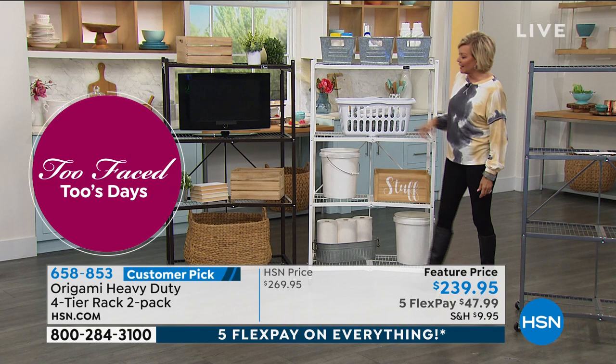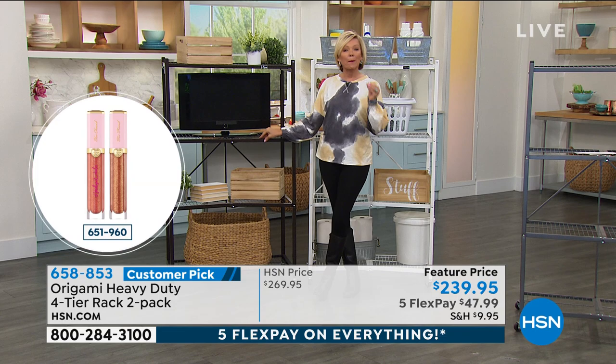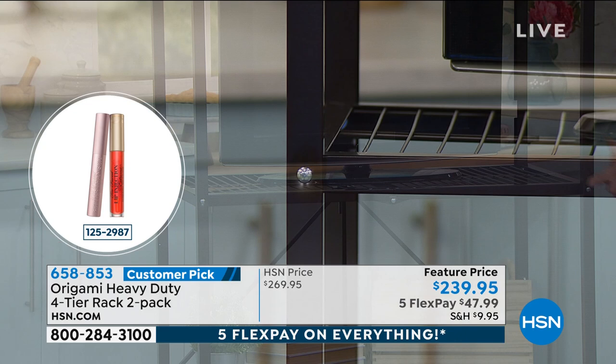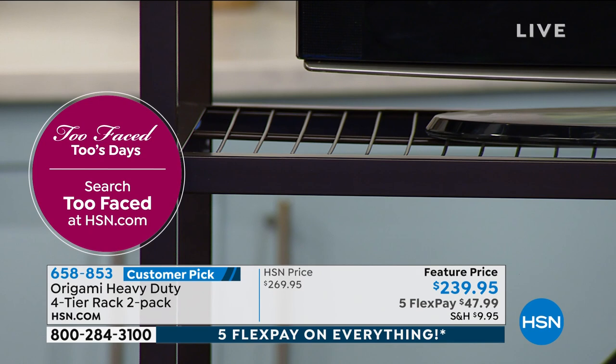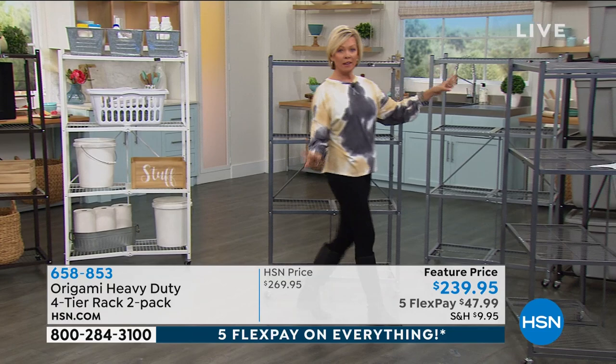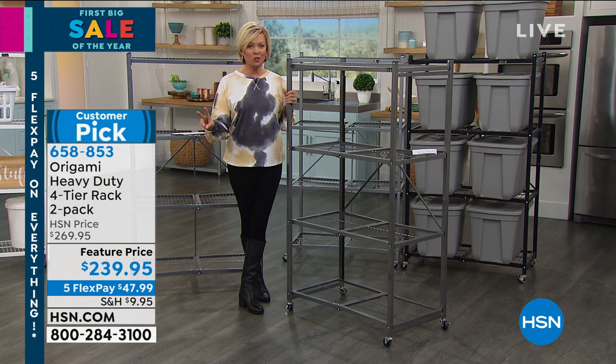The vintage bronze is like a deep bittersweet chocolate chip color with a slight bit of a gold sheen — really classy. I'd suggest it if you want to put it into a room for decor. The original color is called pewter — still have that in stock. We also have platinum, which is similar but doesn't have that hammered look to it. And of course we have it in black. But it's two of these four-tiered racks. If you use these without wheels and put it in the corner of a garage, you can put 1,000 pounds of weight on this — 250 pounds per shelf.